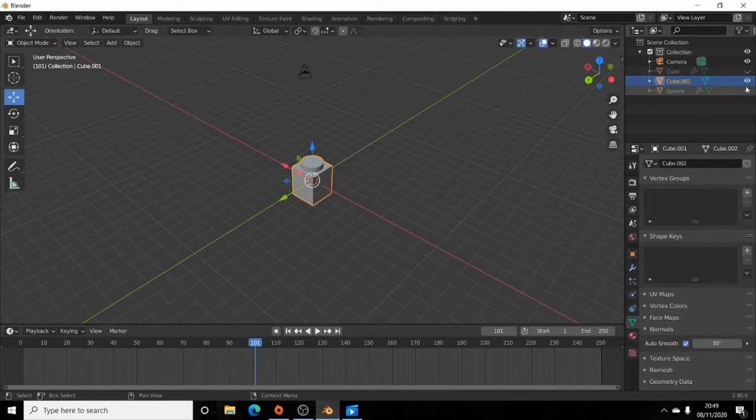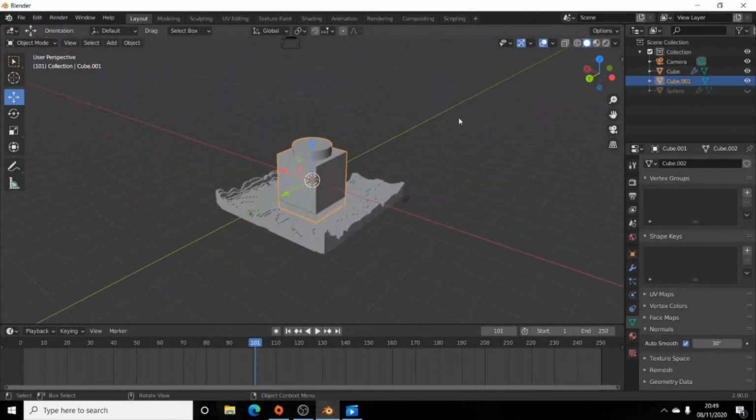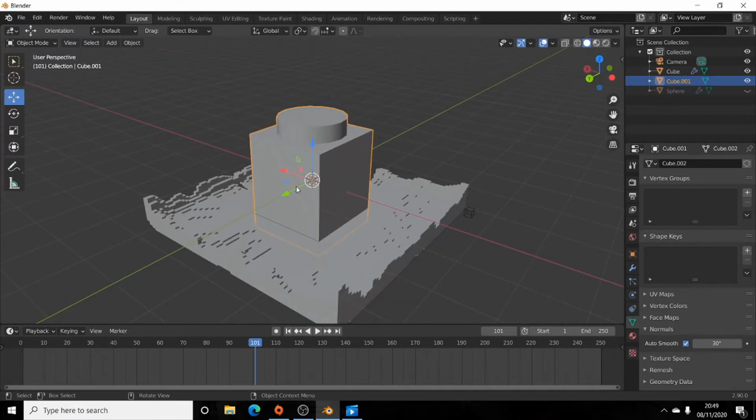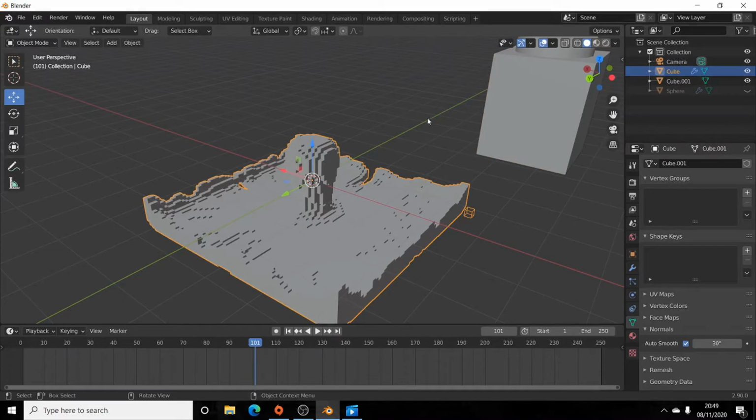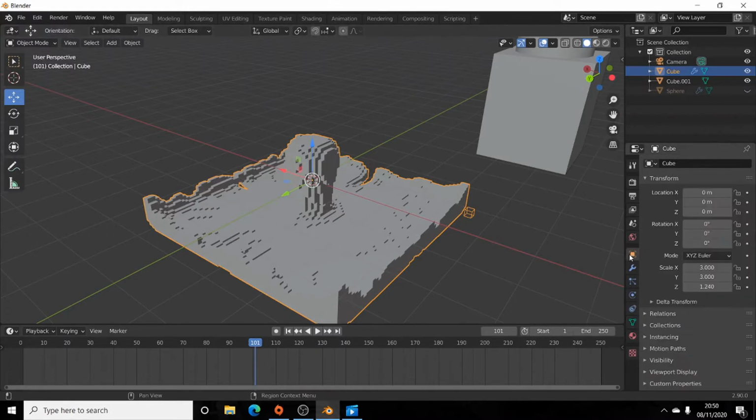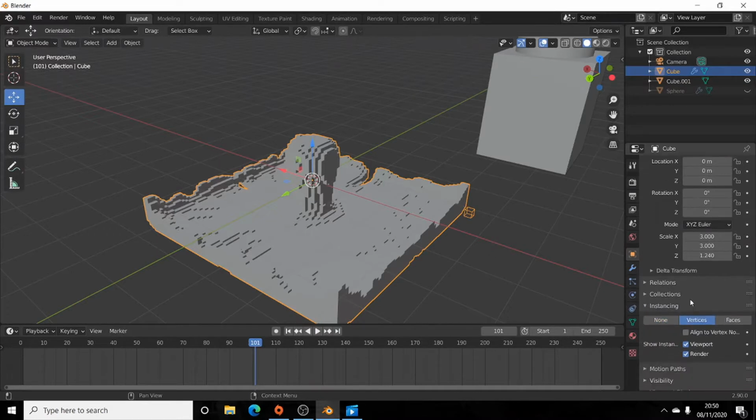So now, add back in your blocky mesh, your blocky fluid simulation. Move this out of the way, and press right. And now go back to your fluid, and in the transform menu, in this orange square, go down to instancing and press vertices.